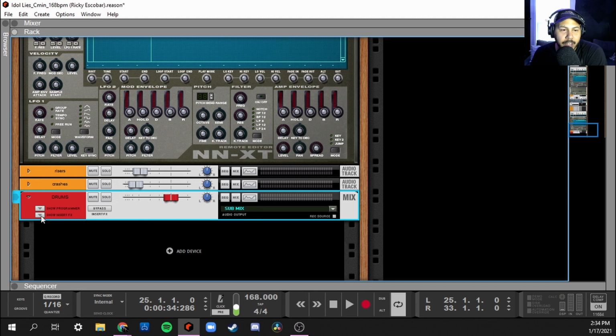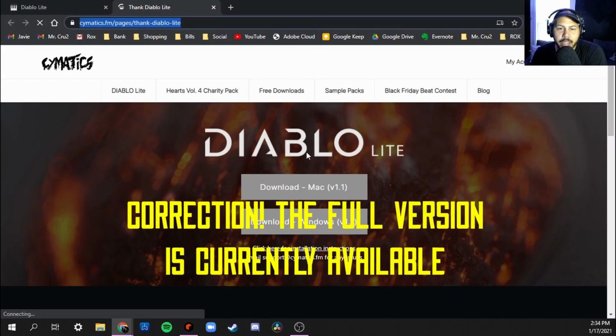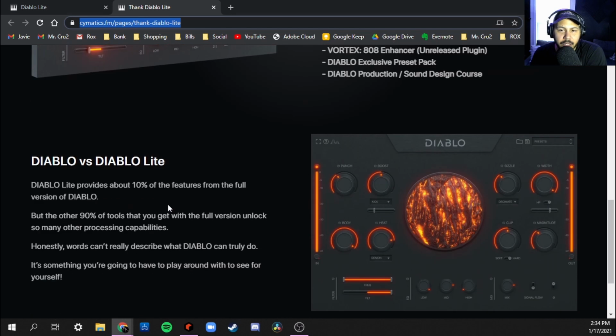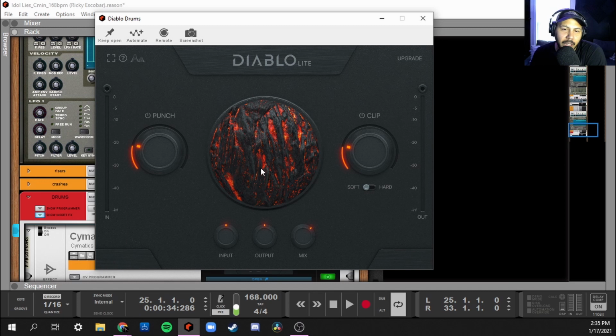Now it seems like they don't have the full version out yet, but it does seem like they're coming out with one with a whole lot more features. So that seems cool. Definitely looking forward to seeing how much it is, because I'm already getting what I want out of it. Let's see how much it is.